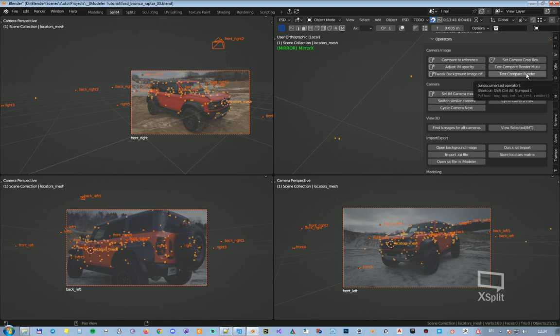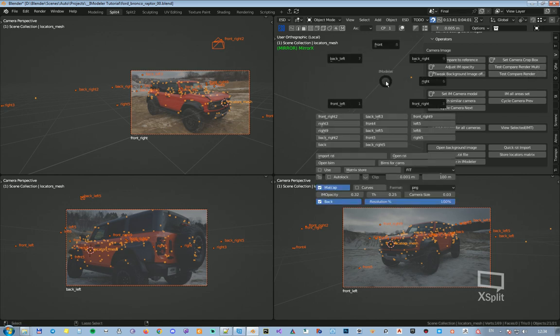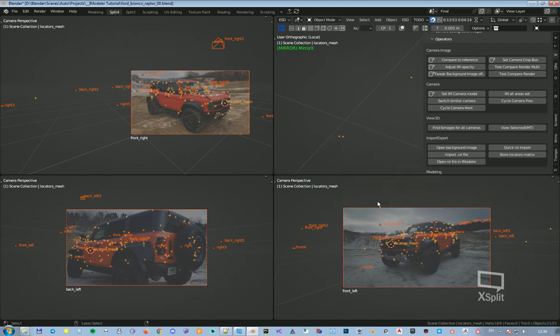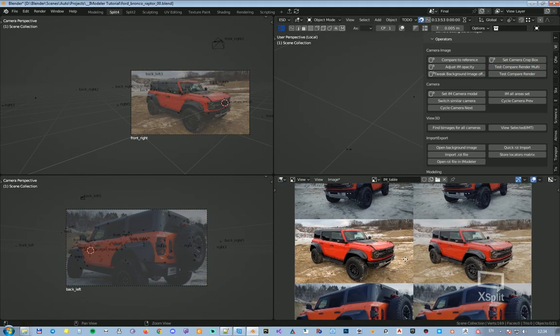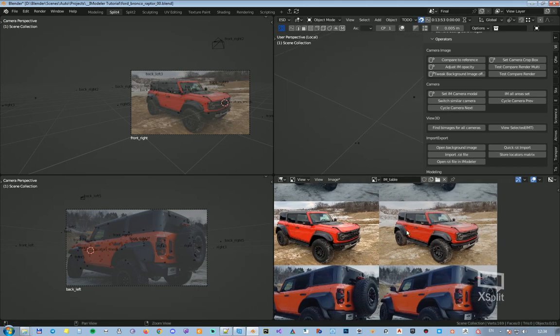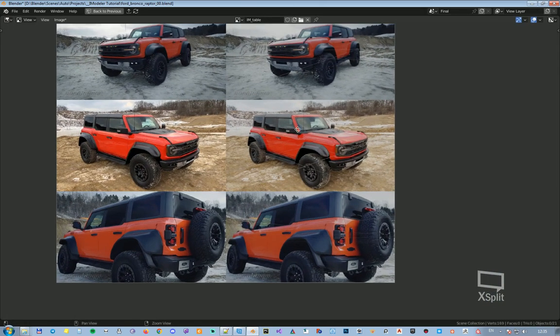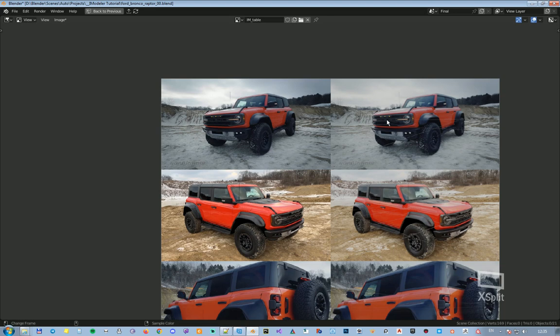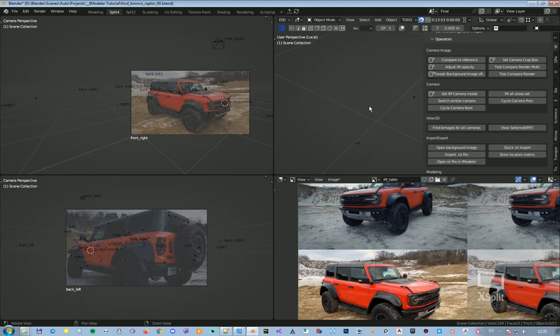It's test compare render and test compare render multi. I choose my resolution a little bit lower to make it quicker and press this operator, and we must wait a bit, and we have a stack of these images. We don't have any geometry.